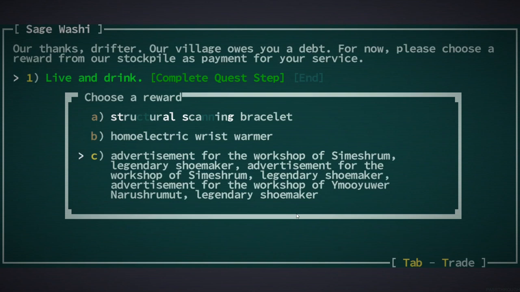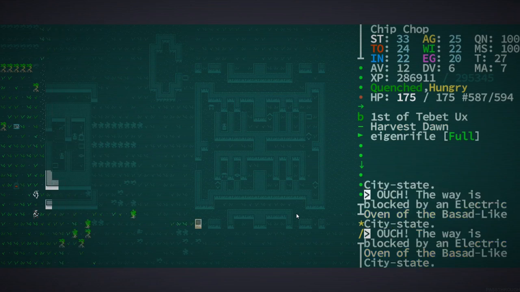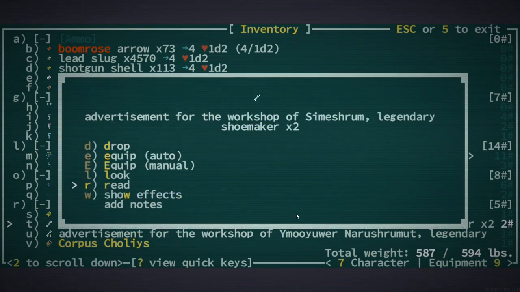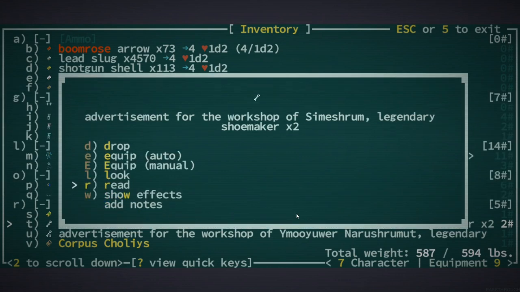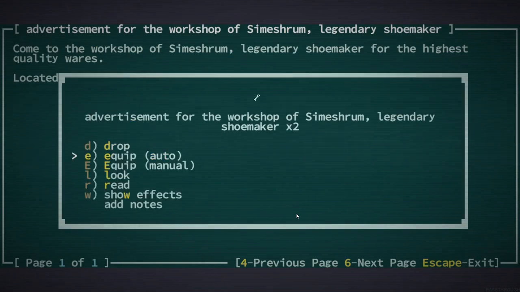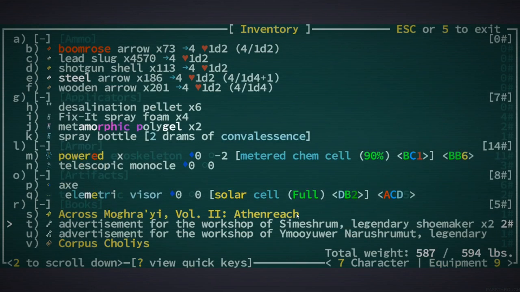There's a bunch of legendary shoemakers that I can learn about. I'm kind of curious about where they are. So I got some information about where some shoemakers were, apparently. Can I look at that? Oh, it actually tells you. Interesting. I have to read though to get the effect.